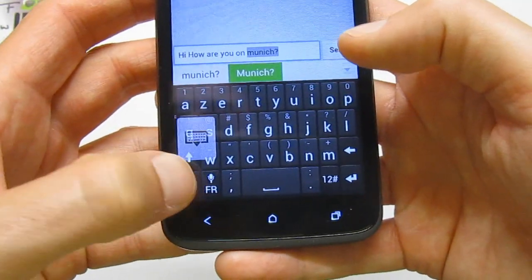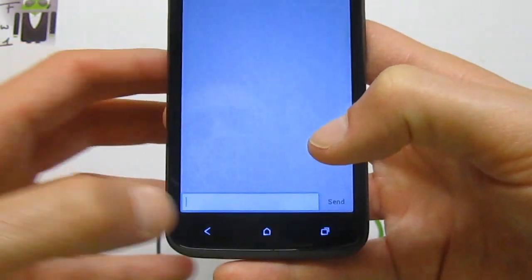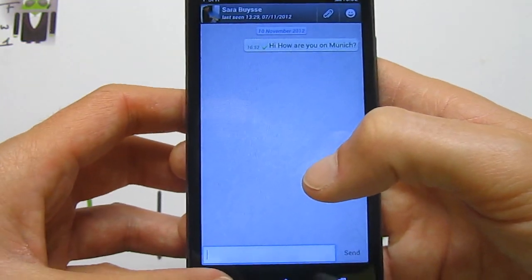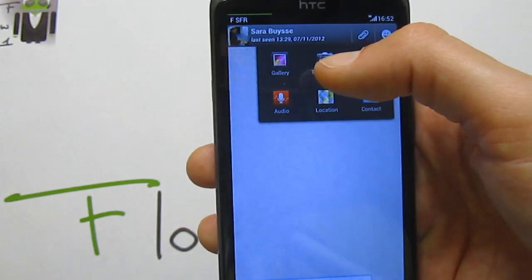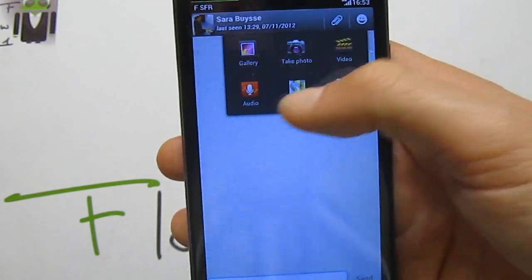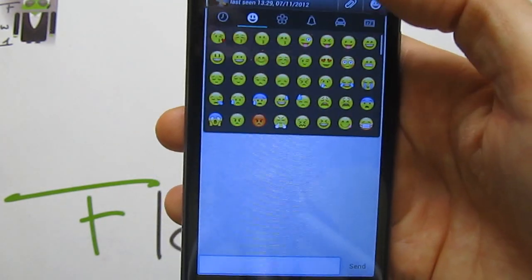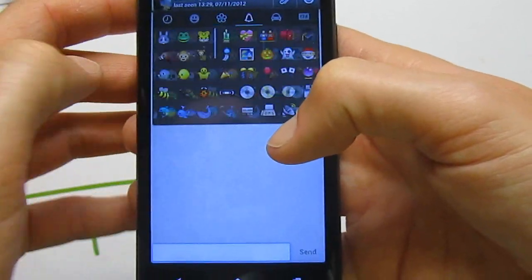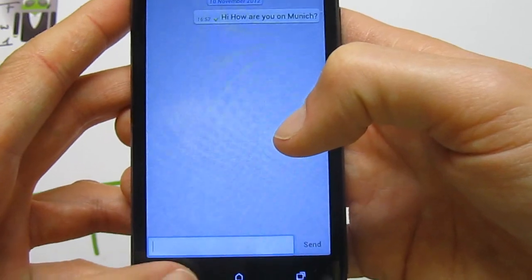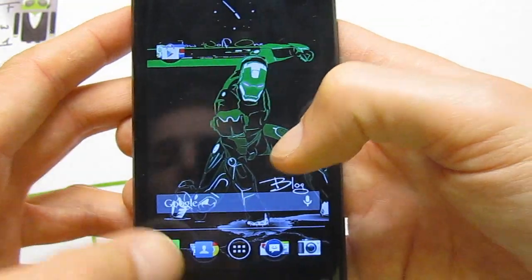And I have to press this send button and it sends it. Okay, so you have the discussion. You can also take pictures, send pictures from the gallery, videos, contact, location, and audio messages with different icons, also emoticons from there. This is just so useful.